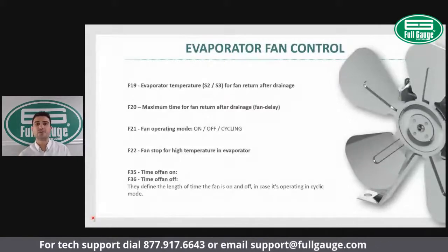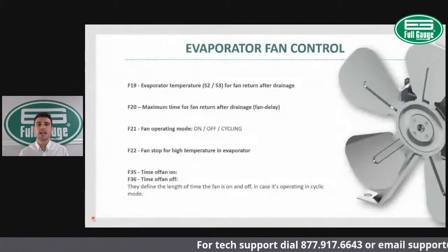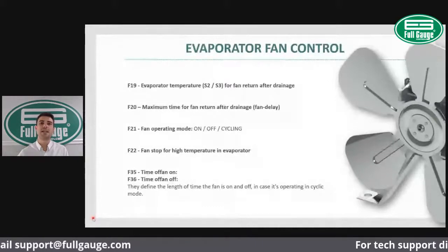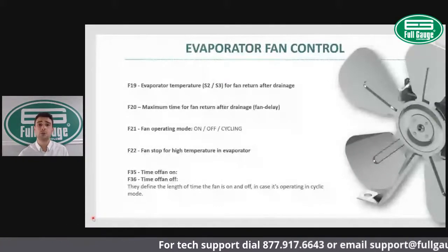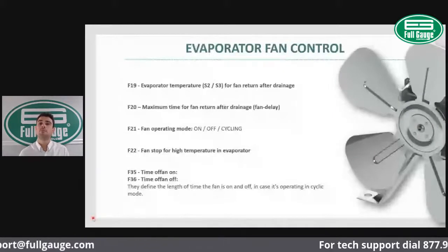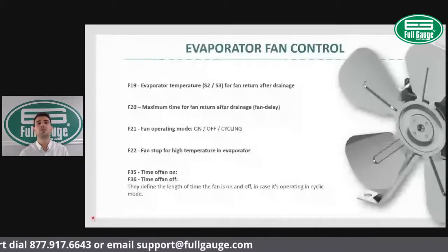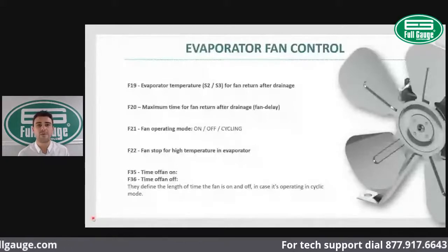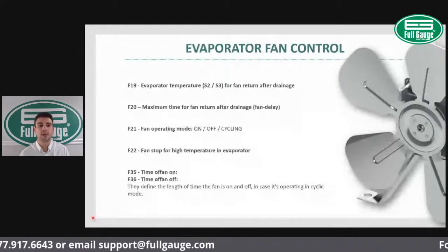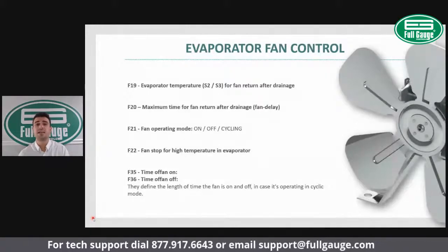So this is actually a nice feature. You can actually set a minimum coil temperature for fan return after defrost. You normally have the fan delay, which is a time-based function. So let's say you set your fan delay for 2 minutes, is that 2 minutes long enough to cool down your evaporator coil before you bring the fan on? We know that's not always the case. So that's why ideally you would bring the fan back after defrost based on the coil temperature. So that's what the F19 offers you. It provides you the option of starting the fan after defrost based on the coil temperature. And you have the F20, which is a maximum time for fan return after draining. That's the common fan delay option.